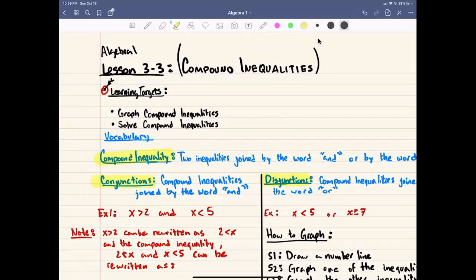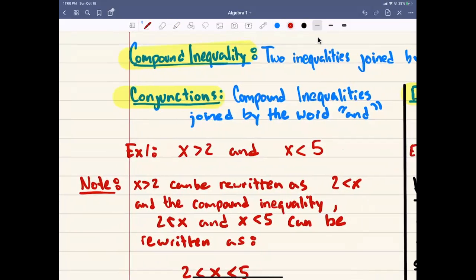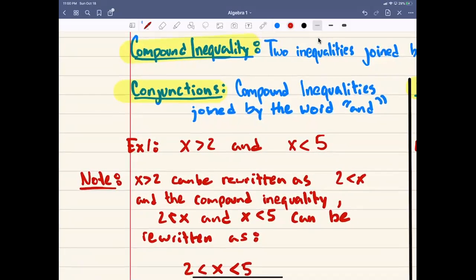Now, conjunctions and disjunctions are very different types of inequality. So they're treated very differently in the way we go over things. And so unfortunately today's gonna be a semi-long video, but we're gonna go ahead and try and do the best that we can and try and get things done as fast as possible, okay? So we're just gonna go ahead and learn everything about conjunctions first, and then we'll come back to disjunctions. So remember, conjunctions, it's a compound inequality joined by the word and.